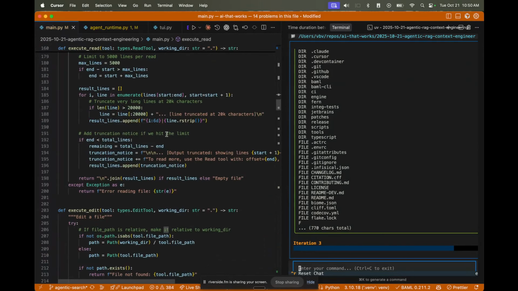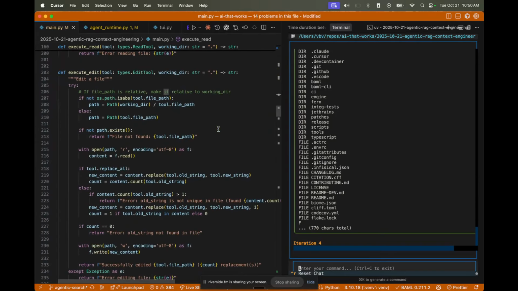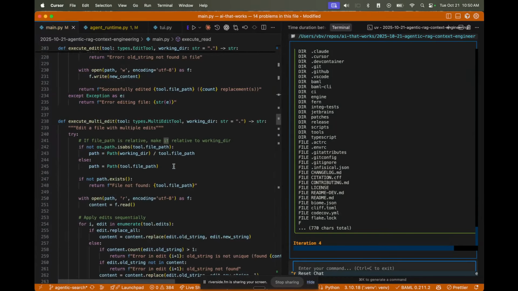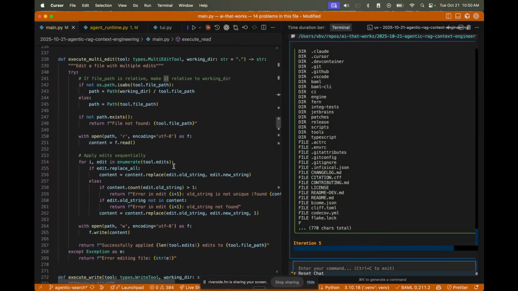The read tool I compressed using the line truncation, with instructions on how to deal with shorter lines and how to deal with longer lines. Execute edit. Edit tool, I didn't look at. I just removed it. For your edits, did you do old string, new string? Just like string replace, basically? It's the exact same thing as Claude Code. Okay.